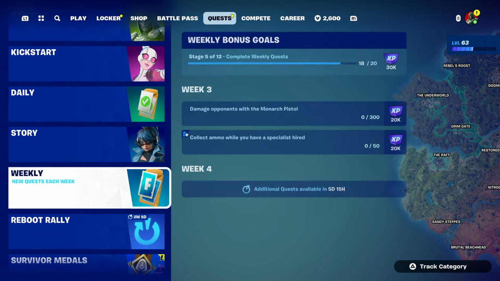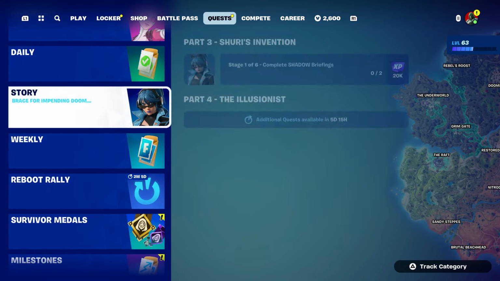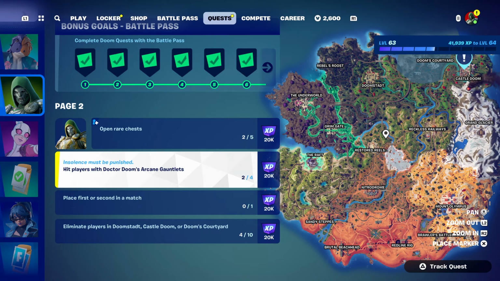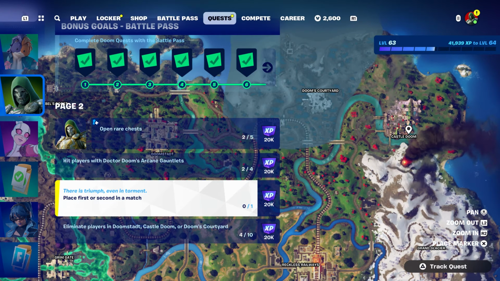Now once again, guys, in this video right here, I'm gonna show you the weekly challenge. We're only missing like two right here, which I'll probably show you. But let me show you the Dr. Doom one, which is pretty simple. Open rare chest, hit player with Dr. Doom mystic weapon, which is basically you're going to have to fight Dr. Doom himself. And also place first or second in a match. So you've got to be in first or second place.